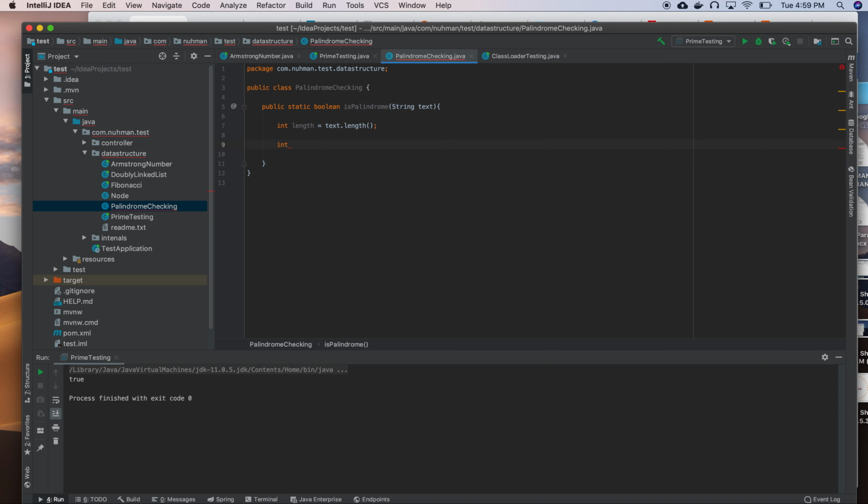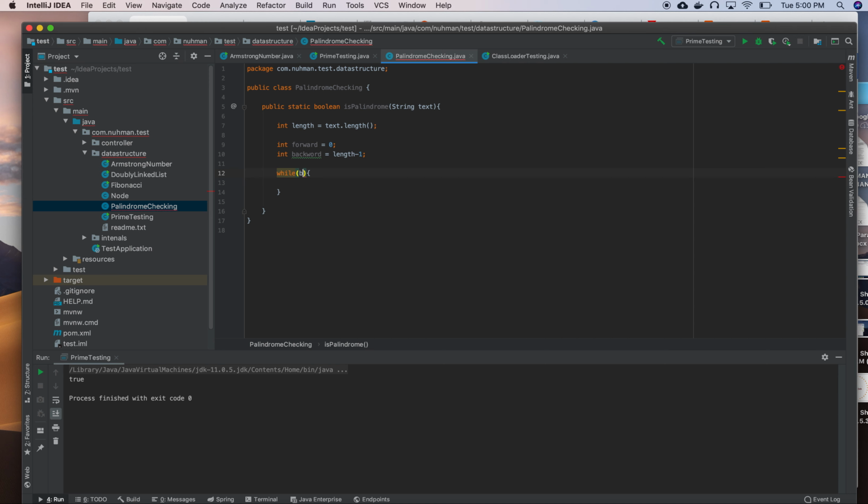What I'm going to do is create two pointers. One is starting from 0 and another one is backward, that means it will start from length minus 1. It's a very good option for doing this. I just made some mistake here, but right now we are ready to go. So I will have a while loop. The advantage of this method is I don't need to pass all the string elements. I'm just passing only half of the string elements. That's the advantage, and it will save some time complexity.